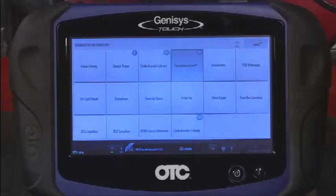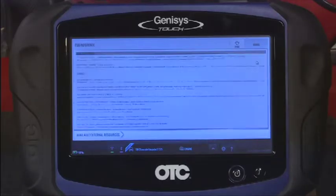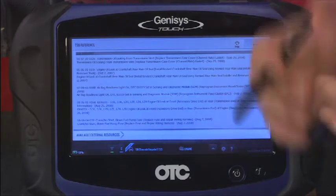We have direct hit, that's going out on the internet and being able to use that as we saw on the Encore. You have a TSB reference like we've used before. TSBs are there. You won't get the full TSB, but you will get the information for them.